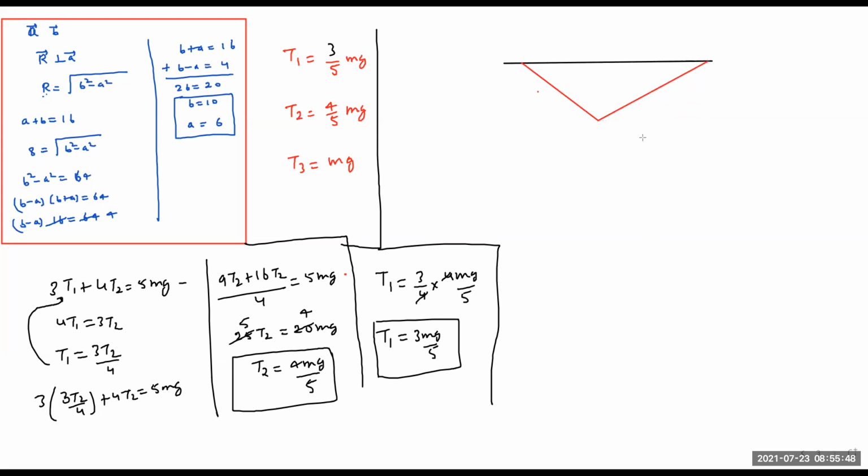So I want to see how you react to symbols. The problem is very much similar, but the only twist is that we don't have angles. So what we have is alpha as the first angle, beta as the second. And again, what are we supposed to find? The same thing, T1, T2, and T3.